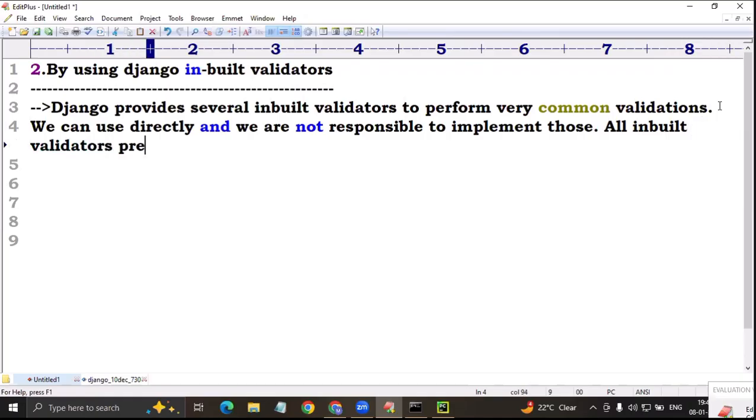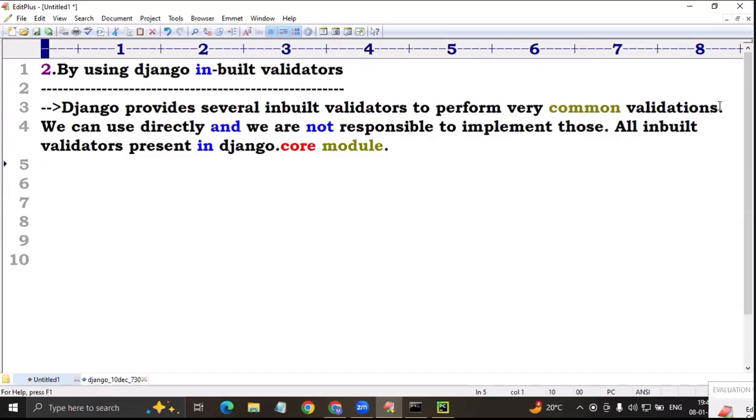All inbuilt validators are present in forms.py.